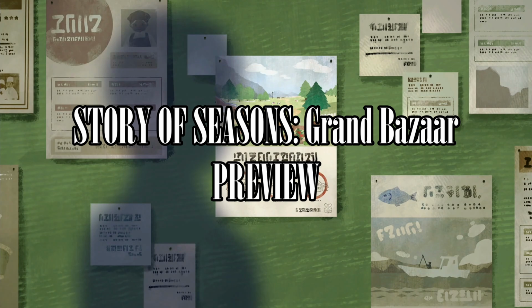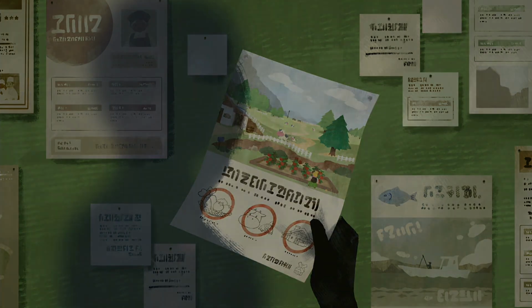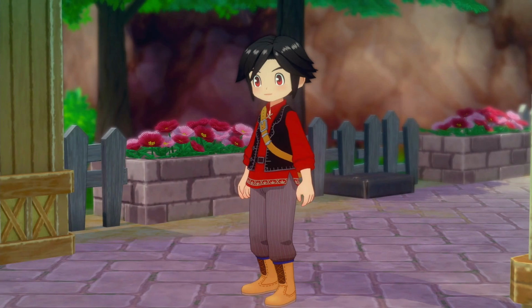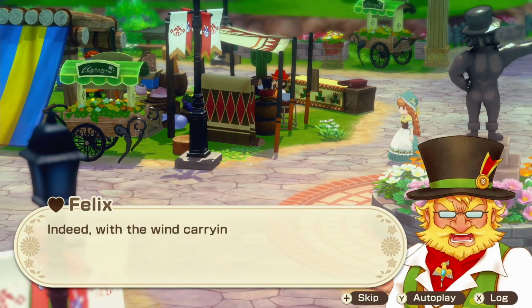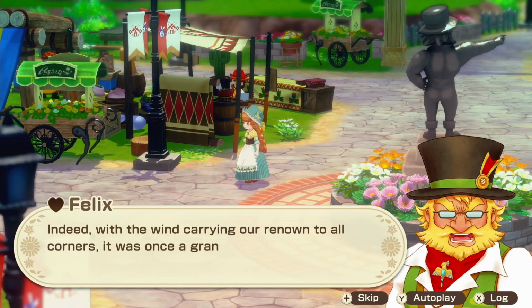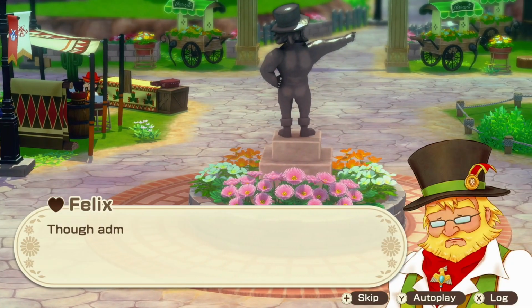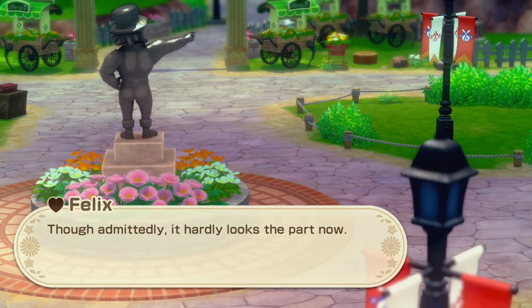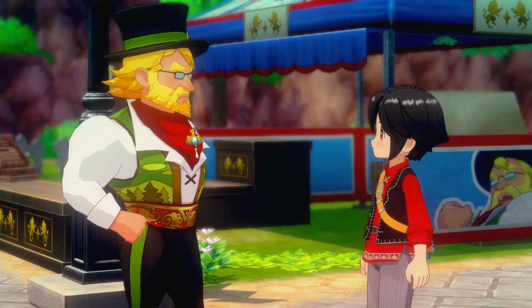Story of Seasons Grand Bazaar begins its story with you, the player, who picks up a flyer in a bulletin board telling you that Zephyr Town is in need of a new farmer. Interested, you immediately head on over to the town and are greeted by Felix, the town's mayor. According to him, Zephyr Town was once home to a bustling bazaar, attracting people from near and far with their wares and goods. Sadly, after the previous farmer had left the farm, the bazaar slowly lost its luster, and nowadays it's merely a shadow of its former self.